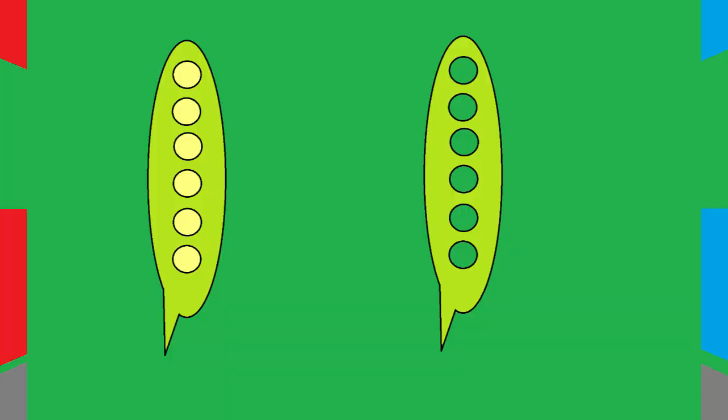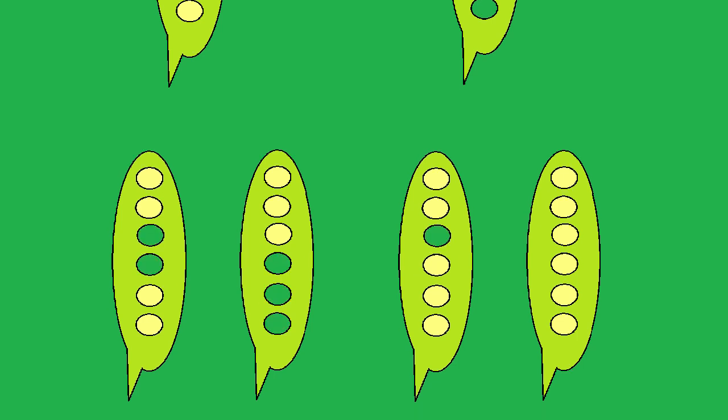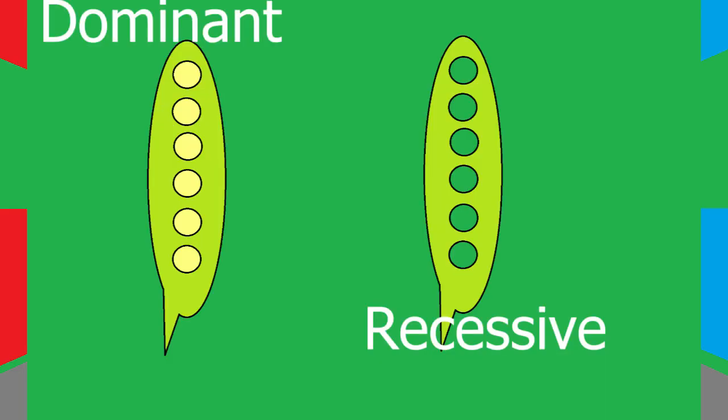For example, in pea plants, he noticed that peas would appear green and yellow. He cross-pollinated 2 pea plants and noticed that the new generation of plants exhibited only traits from one parent plant, yellow peas, not a combination. He then cross-pollinated that generation and noticed in the 3rd generation, the new pea plants exhibited traits of both the 1st and the 2nd generation plants. He figured out that some genes must be dominant while other genes were recessive or hidden.